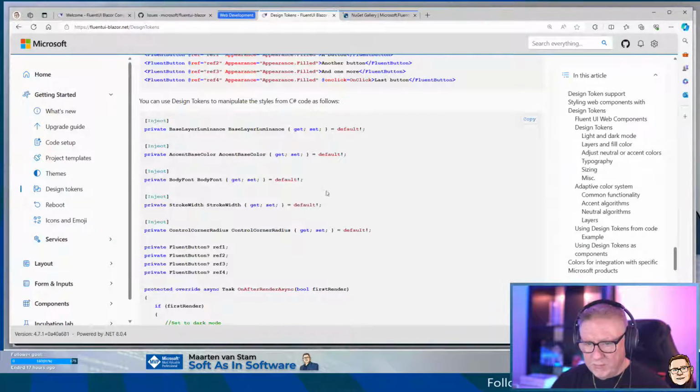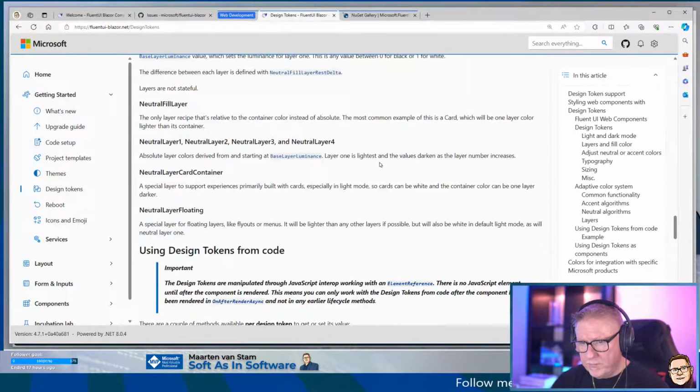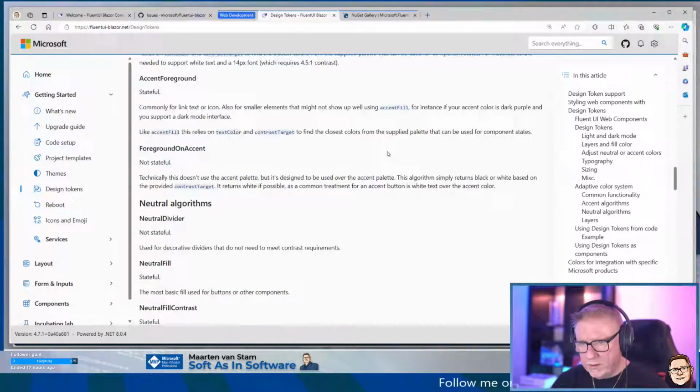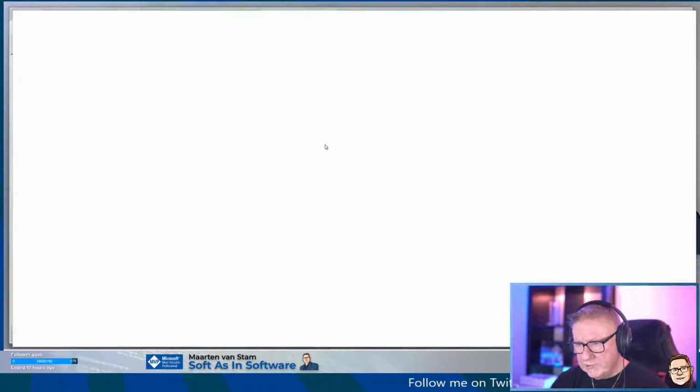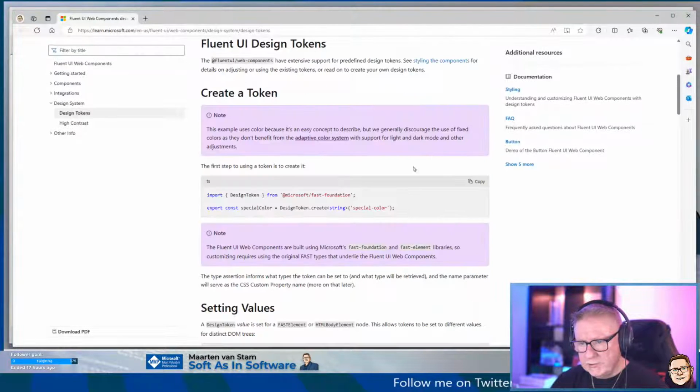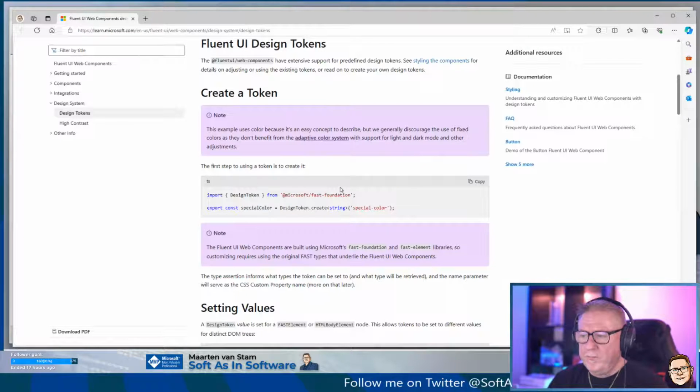I think I'm missing something here. Import from the, but this is not Blazor.